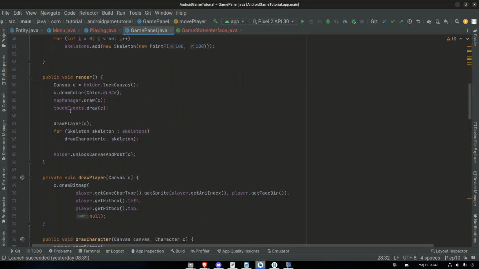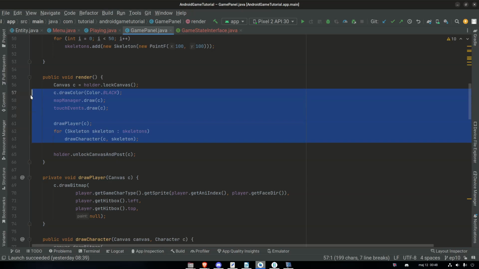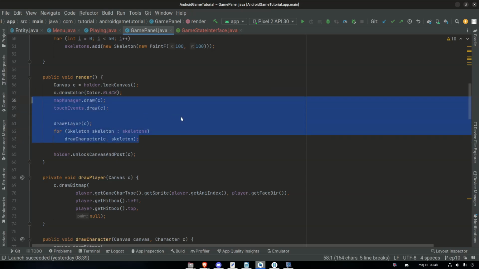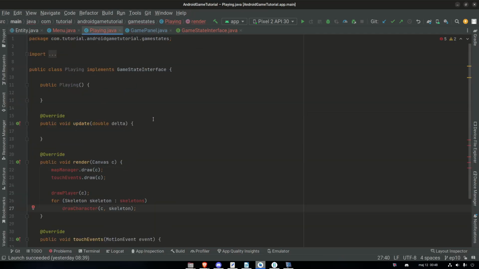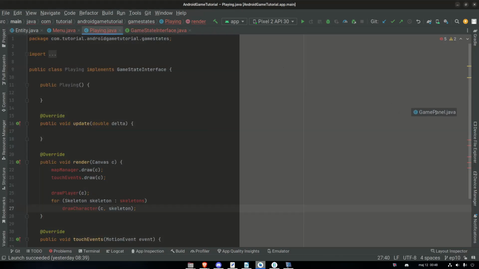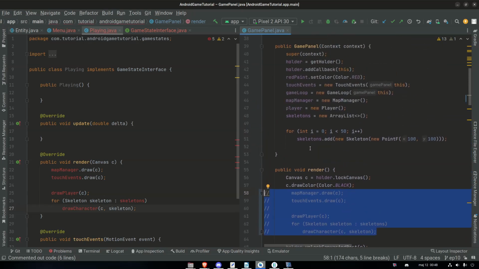So for render, we will need the map manager, the touch event we want to draw for this class. We want the player, we want the skeleton, and this is not related to the playing. So this, or rather this, is what we're going to take. So we're going to copy, move that to our render here. We're going to get a lot of errors, so we need to go over them one by one. You can actually put playing here or panel there.